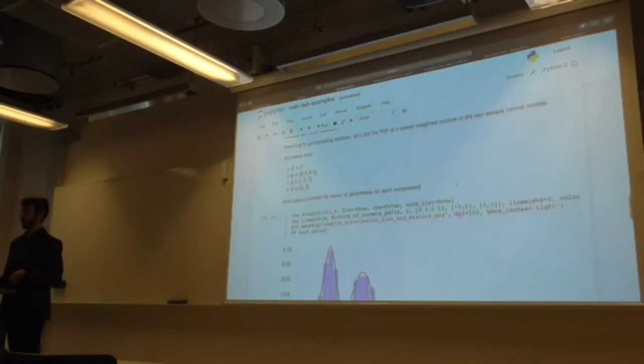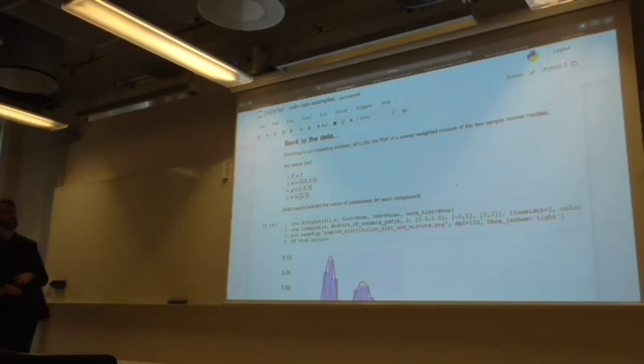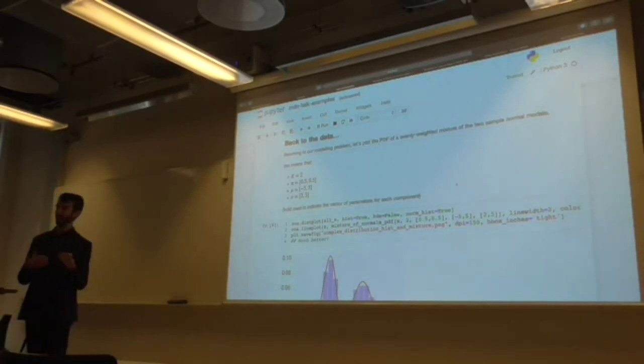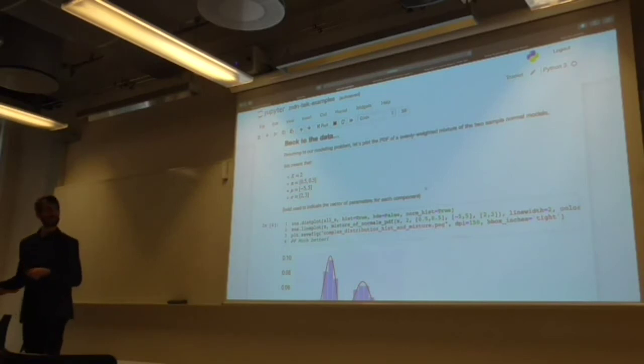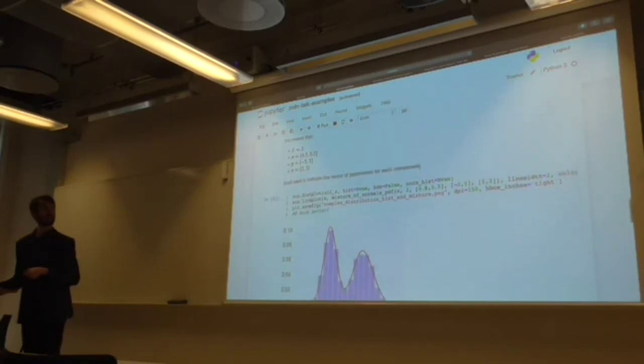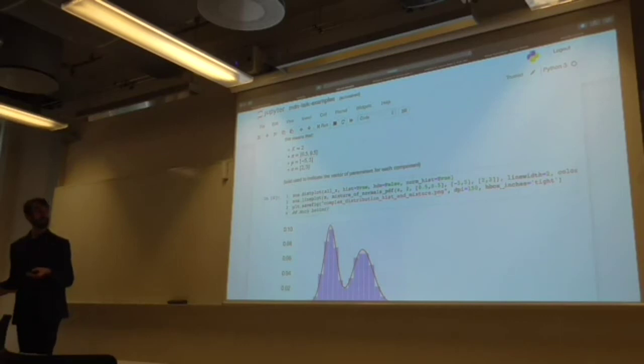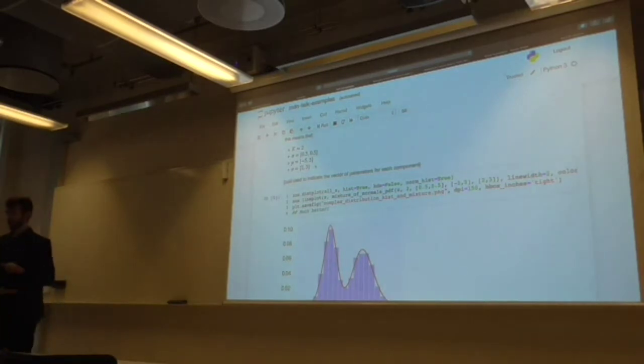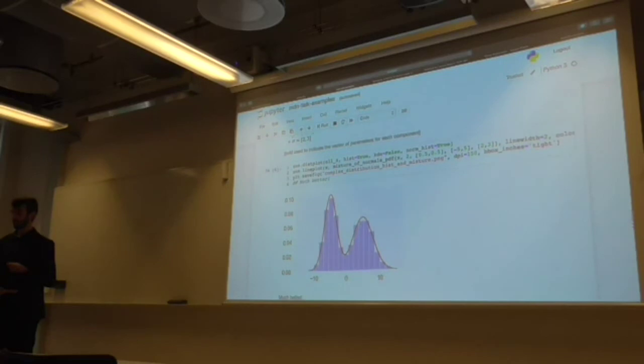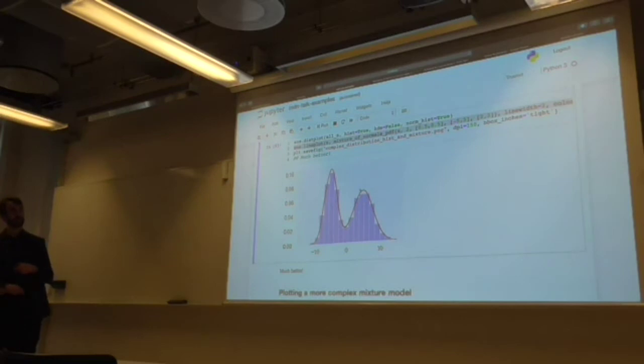That's not too hard. Now going back to our data, we're going to plot the PDF of an evenly weighted mixture of the two sample normal models. Now I created that data set so I knew what the parameters of those models were, so I can do a very good job fitting it to a 2-component mixture distribution. So I've got k equals 2, I've got pi's 0.5 and 0.5, so they're the same. I've got my two means, -5 and +5. I've got my two sigmas, 2 and 3. And I used these components to create this distribution, and now I can plot it. So I'm doing a plot of x against the mixture of normals PDF function for those values. And that's much better, isn't it? So that is working for my small model.